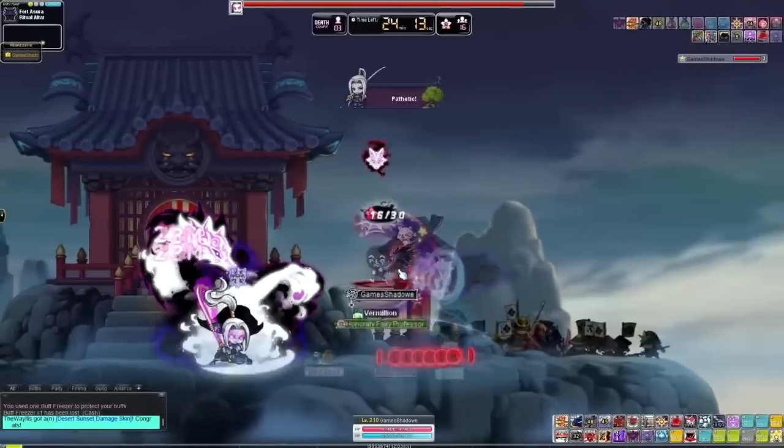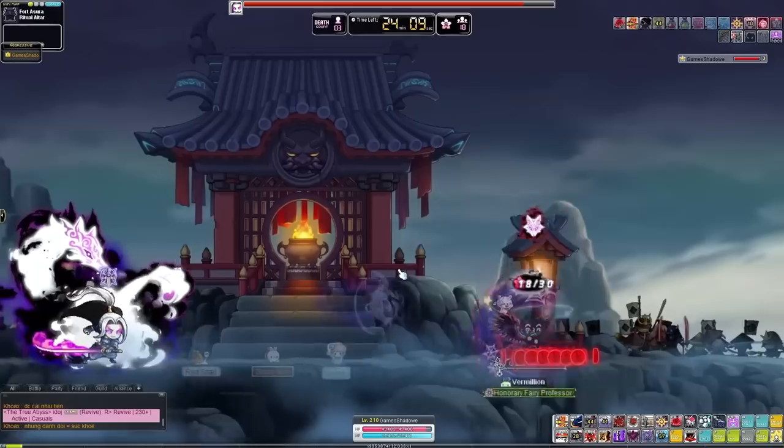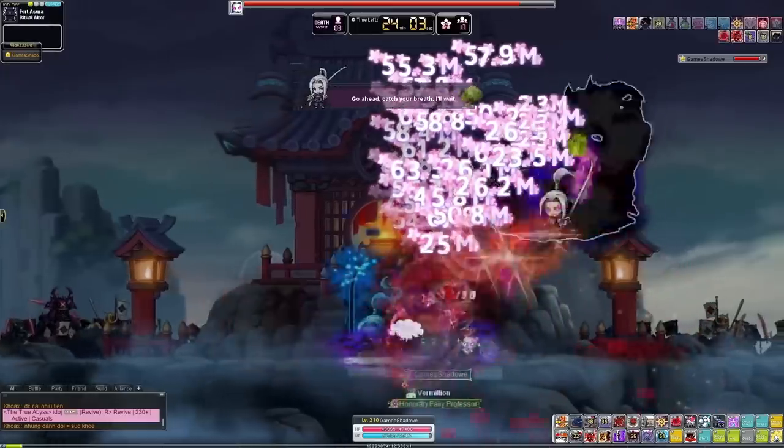Now, Shadower is a bit iffy because it comes in at number 5 in this list, and Shadower definitely could go anywhere from 1 to 5 within this list, but the reason that I put it at number 5 is because there is a bit of a skill gap with this class.